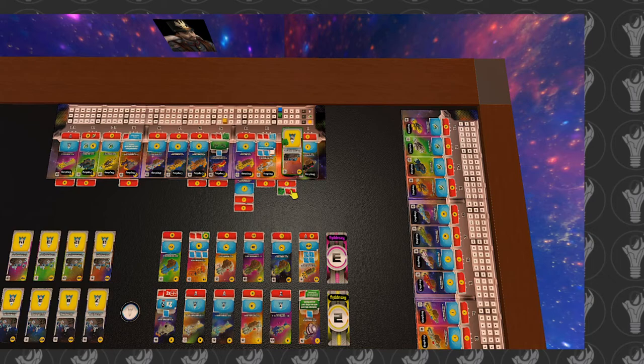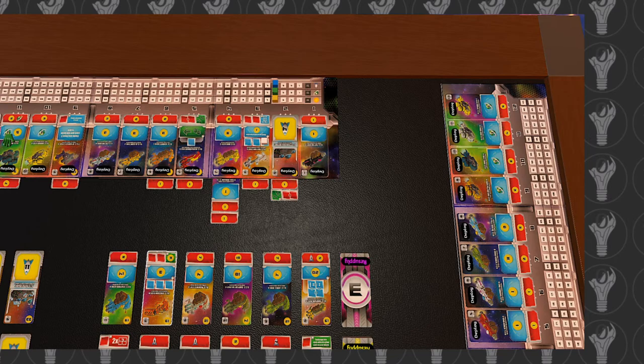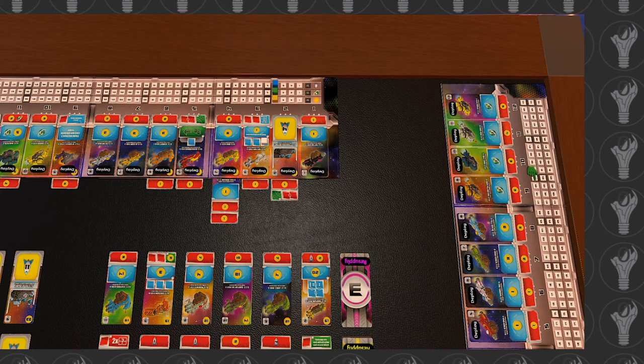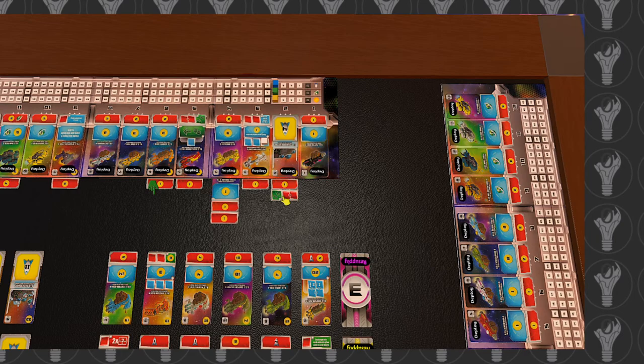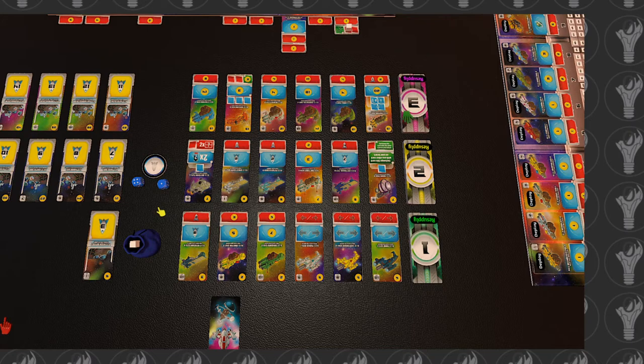All right, your turn, sir. You can move that cube to your deployed one. You don't lose it. Nice. But you need two cubes to use it now. Oh, that's fine. 1 and 4.